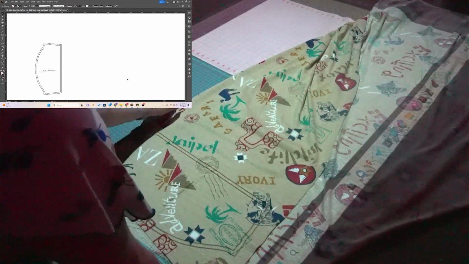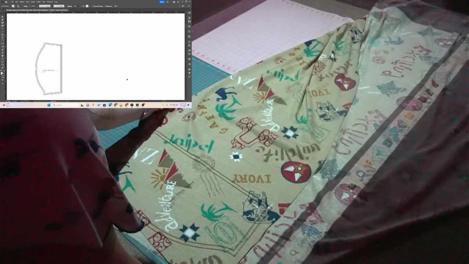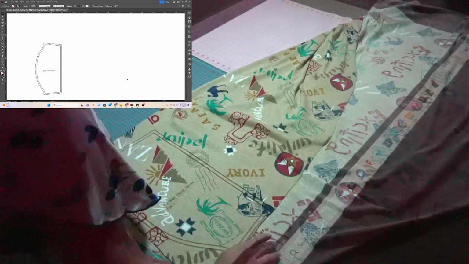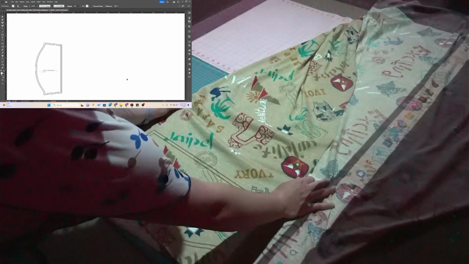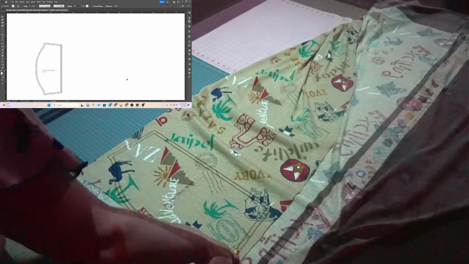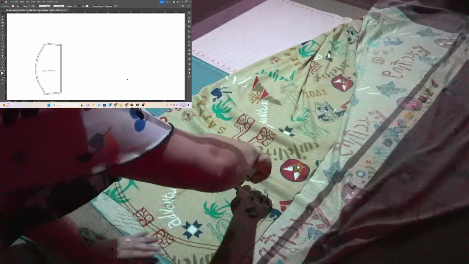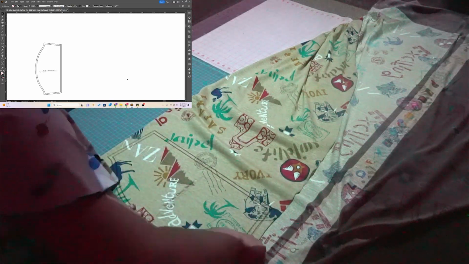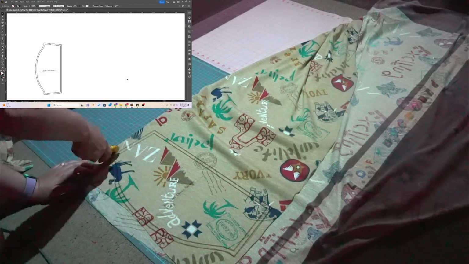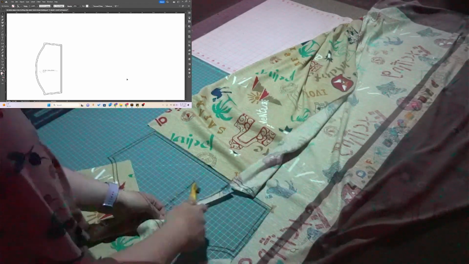So it's very nice when you have a pattern like this, if you can plan where the words are or where a particular picture is, that really makes or breaks your garments. So I always suggest bold patterns, plan out where you want your words or where you want those pictures. And there we go. I now have all of my pieces cut out and it's time to get them together.